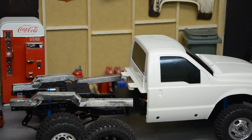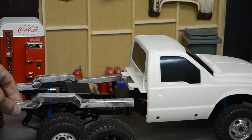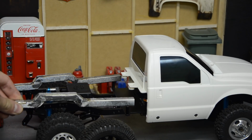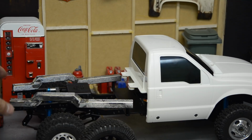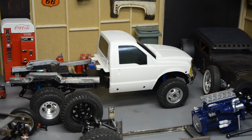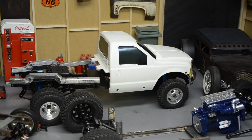Also, the Trailfinder 2 long wheelbase. I started welding some rails for the flatbed. This is going to be a gooseneck hitch type truck. I'm not sure yet how wide or anything. I'm waiting on some dimensions from Nightcrawler's 3D, which he actually did send me earlier. I forgot. That is not going to be the cab that stays on there. I'm not going to do the F350 on this truck. So, look for something cool to come with that.